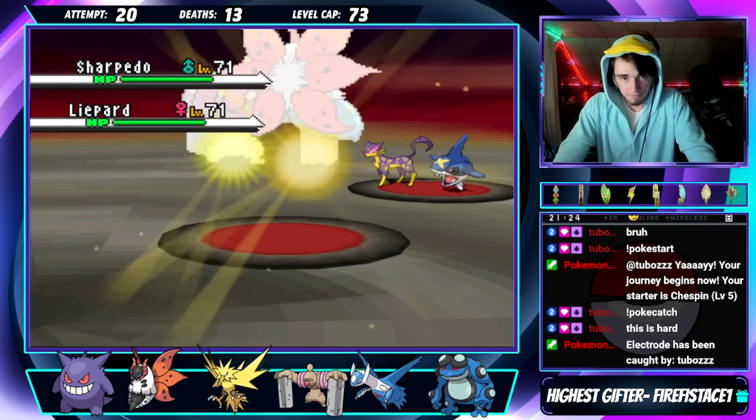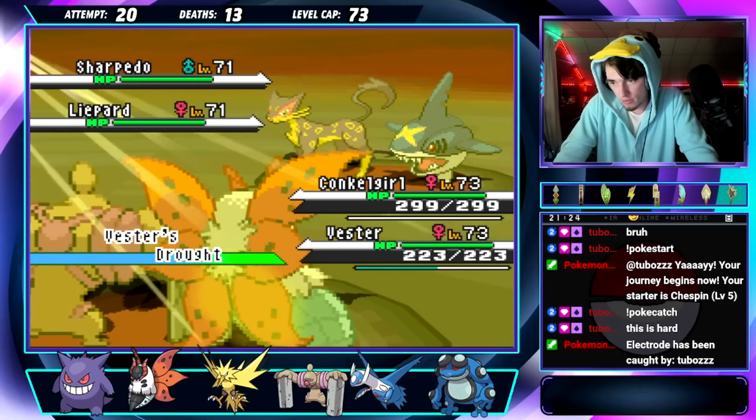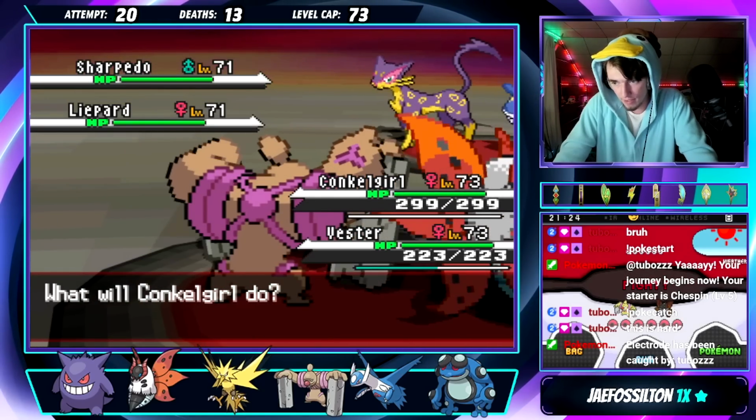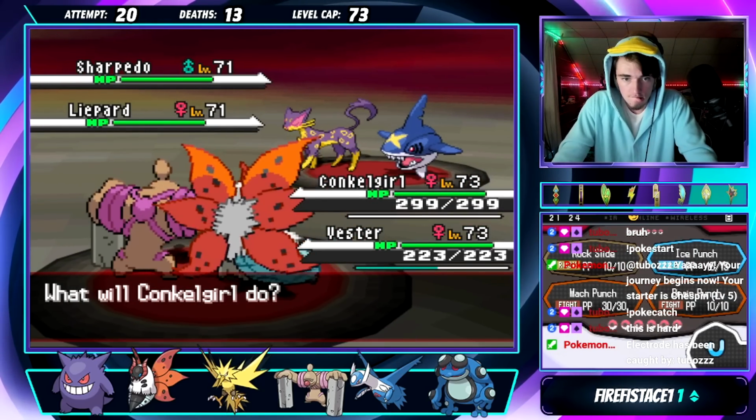Grimsley's Dark-type Pokemon are in fact weak to Bug, so Vester gets even more time to shine, this time with Conkeldurr at her side. Conkeldurr's ability is Iron Fist, so she'll get a nice damage boost to her best moves. Grimsley's Liepard is the scariest Pokemon on the field for me right now, with its priority status moves thanks to Prankster, and then Sucker Punch.